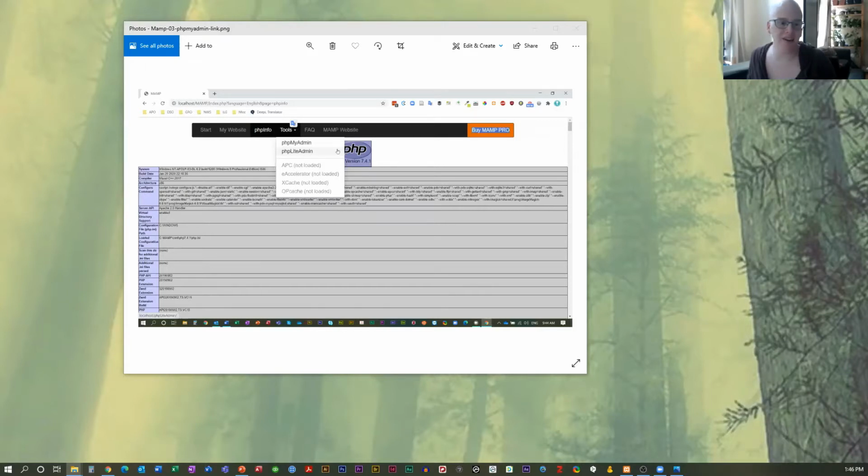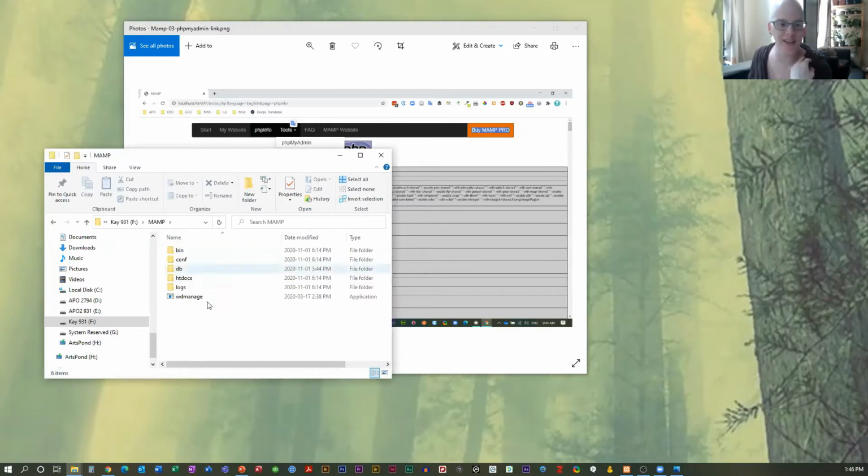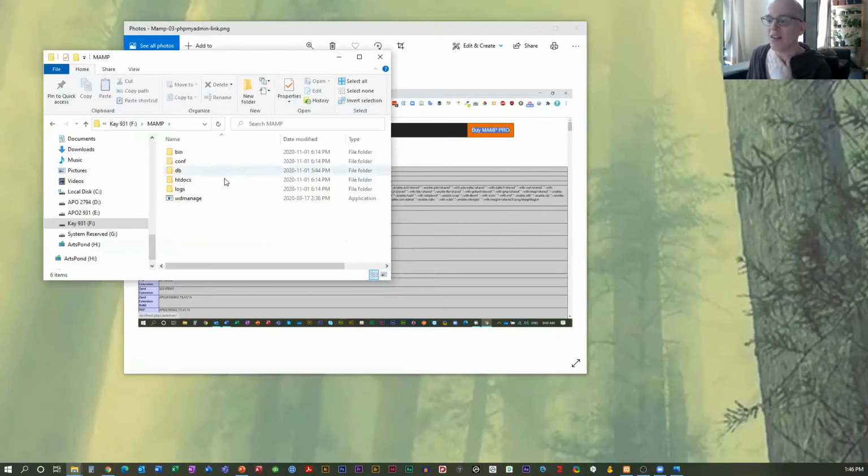Because I have XAMPP installed on my computer, I don't have all of the folders here, because I had to uninstall MAMP. This is the MAMP installation on my local computer, but I had to uninstall it. I apologize. So not all of the folders are here, but the most important one for all of you is here, and that's the folder htdocs.